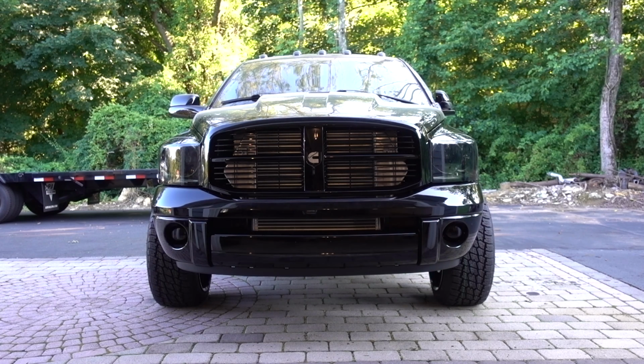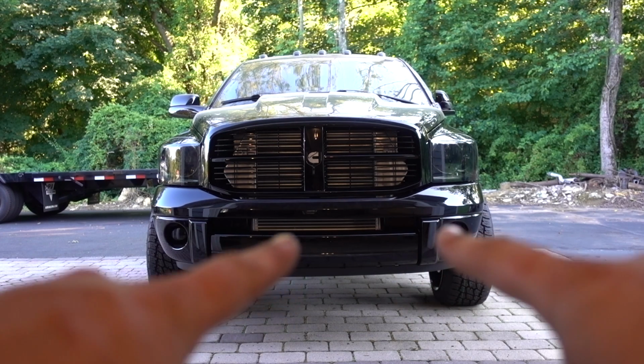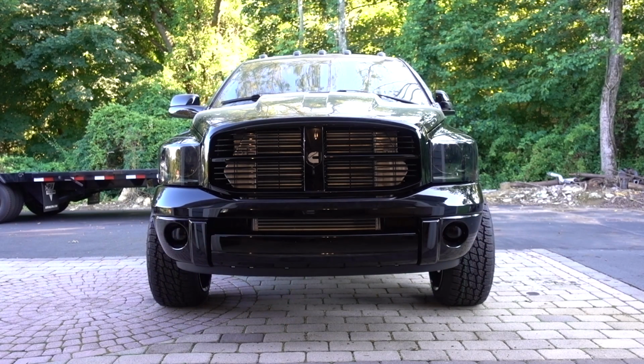Originally, I had thought that I was going to be able to utilize my 05 SLT support and put the cover over top of that without getting that behind bumper support piece. When I put the cover over that, it just did not fit quite right. It did not sit flat against the headlights. Kind of right here, it bubbled up, which I was not happy with. So in turn, that made this front end swap a little bit more expensive, seeing that the front bumper metal support behind there was a couple hundred dollars. I bought all of this new.